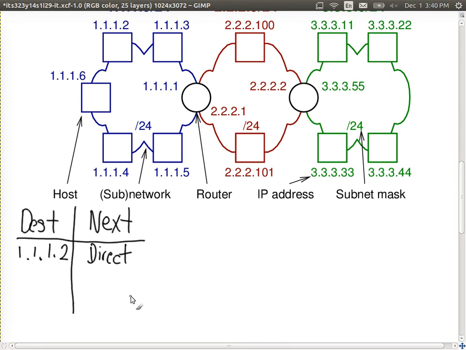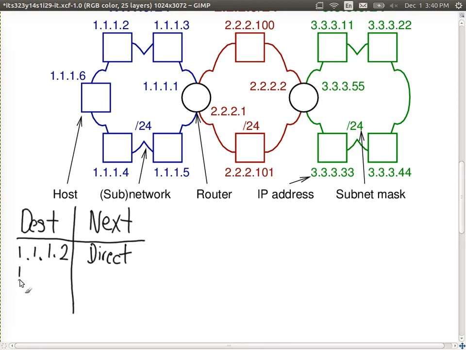For example, if we're connected via a switch, if there's a switch in the middle of this subnet, send to the switch, which will send to 1.1.1.2. So when the destination is on your subnet, send direct to them, using whatever technology is underlying the network. So I'll write direct. It's not used inside your computer, but the concept is send direct, don't send to a router. Let's fill in this routing table.